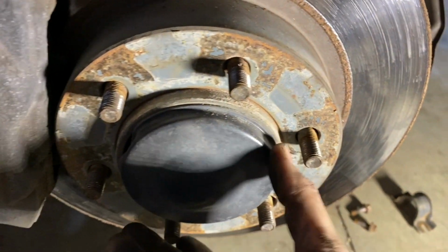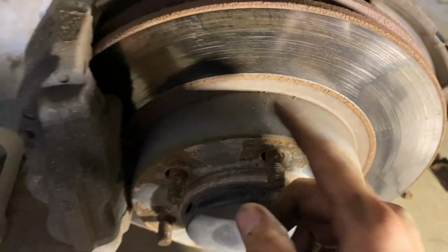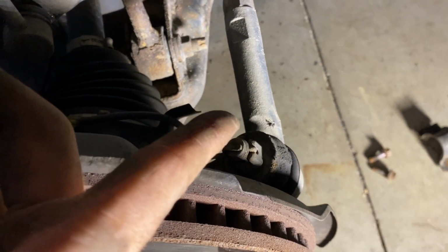And this stuff is going to drop down enough to where we won't have to take off this dust cap and remove the CV axle from the spindle. We don't have to disconnect the caliper or anything. Right here, there's one cotter key in your tie rod end.